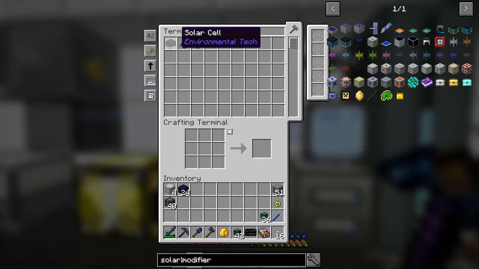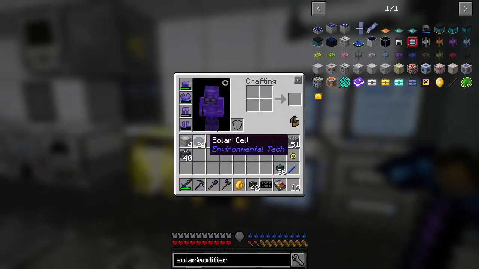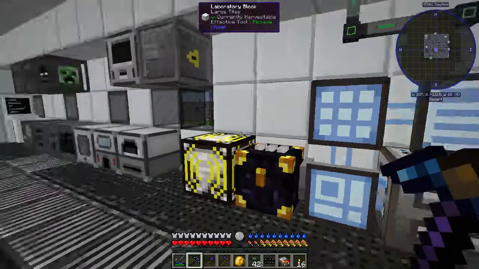So solar cell things. What do these actually require? I don't remember. What's the recipe for this? So we can start making some of it a little bit. We need clear glass and photovoltaic cells. All right.